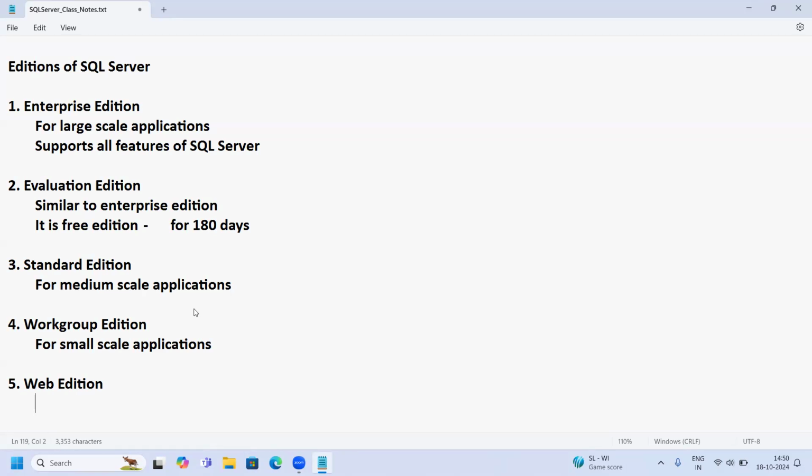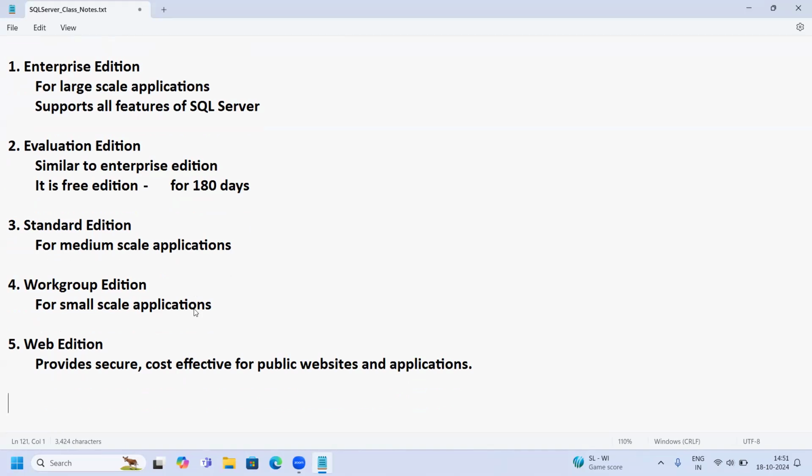You can say it provides secure, cost-effective hosting for public websites and applications. Web Edition is the default there.